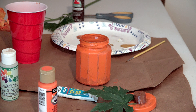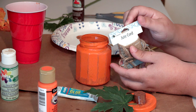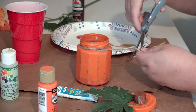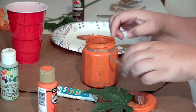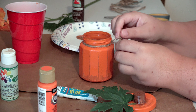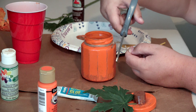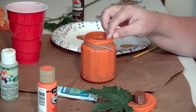When you've given your jar enough time to dry from your clear coat, I'm going to give you a couple of suggestions. I think this jar would also be cute to wrap a little bit of the jute cord around it, maybe two to three times. Instead of a bow tie, we're just going to tie it in a knot and leave it like that. You might want to cut off the excess. I would suggest putting just a dab of glue in the center to hold your knot together.